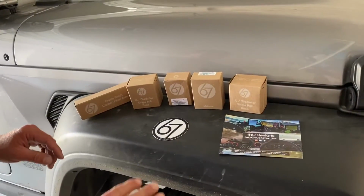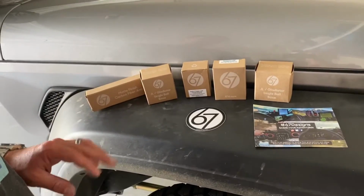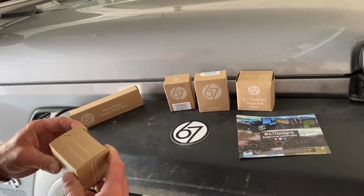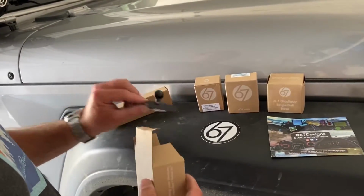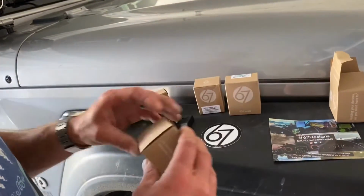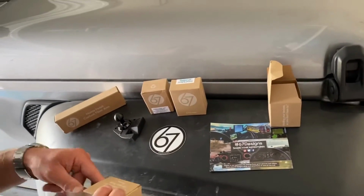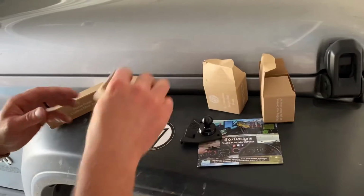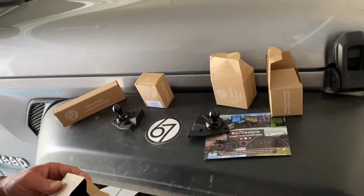All right, so we got this from 67 Designs. This is going to be their JL or JT Gladiator dual ball kit, and what it's going to come with is two balls, one on each side of the dash. So this isn't their rail system, this is just their dual ball kit. So you end up with two balls, one on the passenger side, one on the driver's side, and then I opted for the phone mount and the GoPro mount.